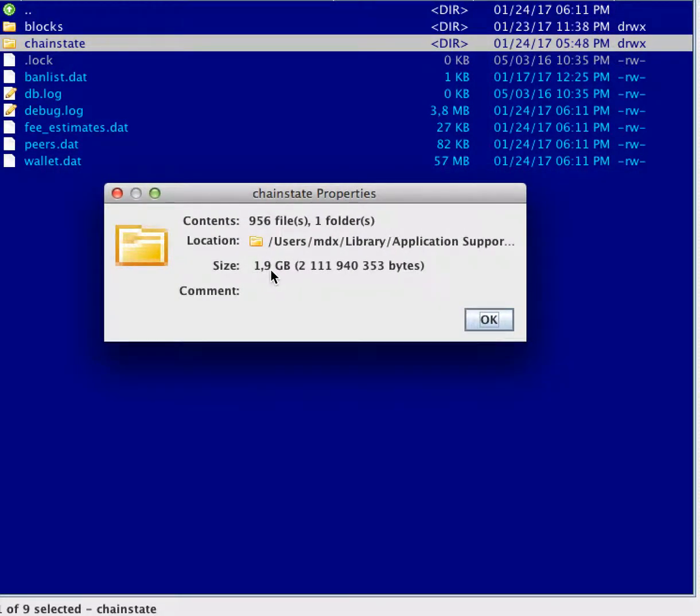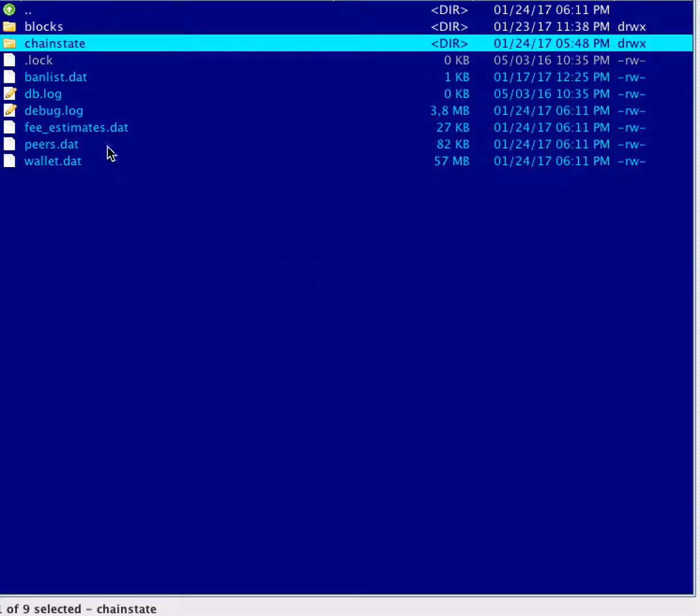Also, the chain state is quite big. It's 1.9, nearly 2 gigabytes, which is also a lot, and that's why it's a serious question when you support the Bitcoin network and you run the Bitcoin wallet, and you are trying to support the network with your installation of the blockchain, saving it and just being a peer. It could be problematic to have it running, and it grows every day.